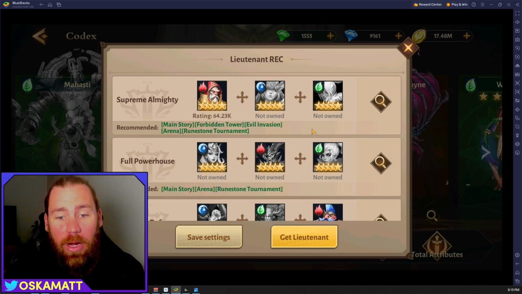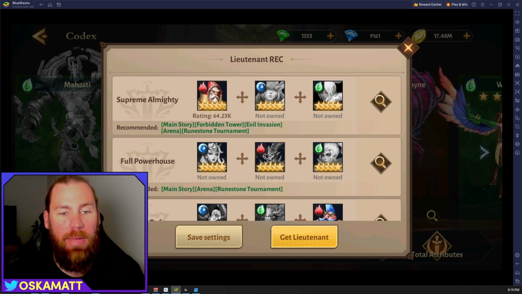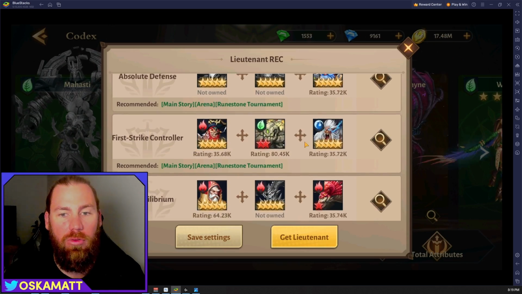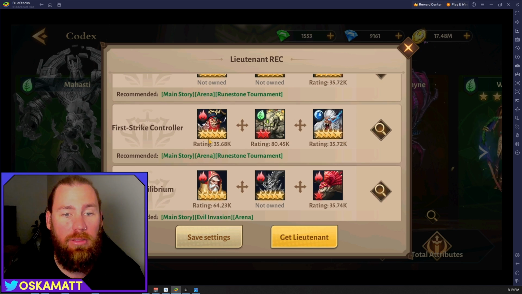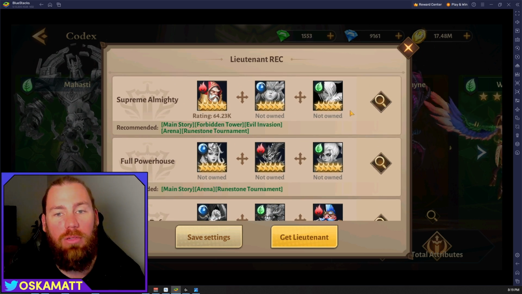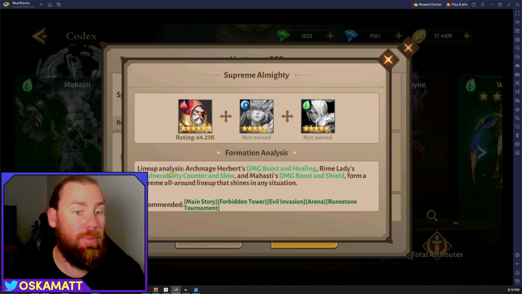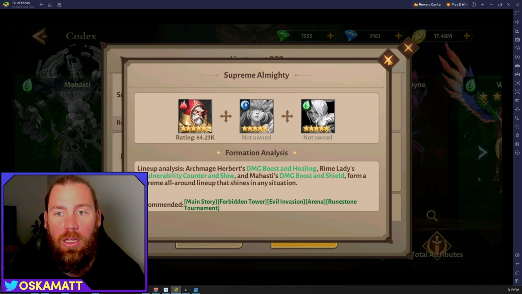So if you want to have a look at what they recommend, if you come into your archive here, look down the bottom here, there is recommended, and then they're showing you teams that you could use together. They obviously work well together. Have a look here, find what you've got. Maybe you can replace one for whatever you want. Lineup analysis, it gives you everything right here. I love how they've done this.